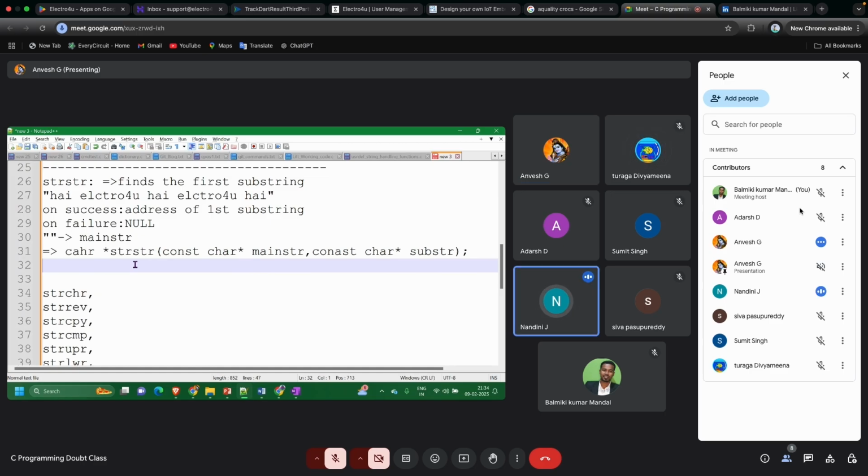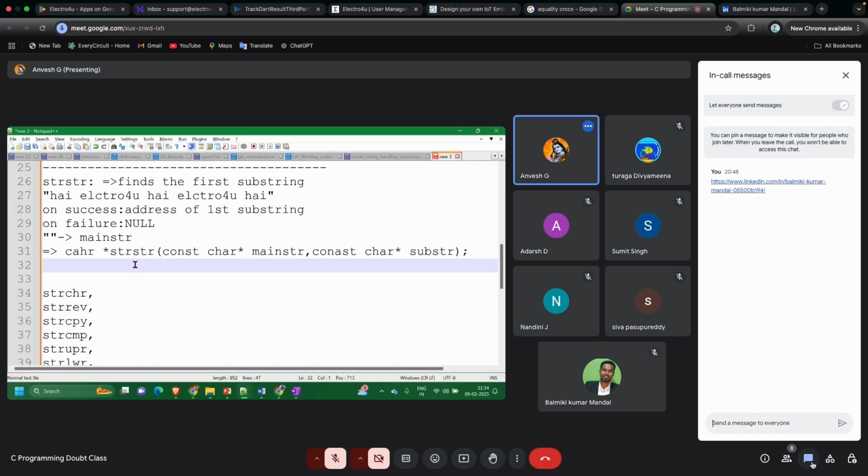Substring characters, all substring characters are compared with the main string characters. Okay. Anyone?